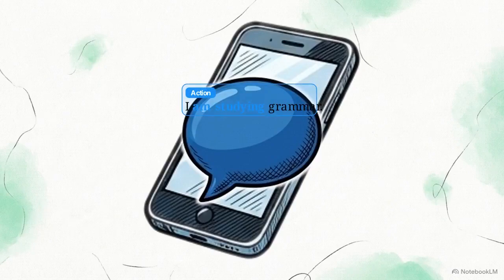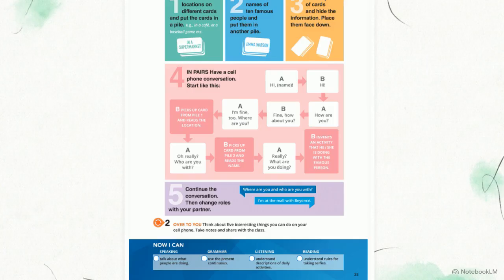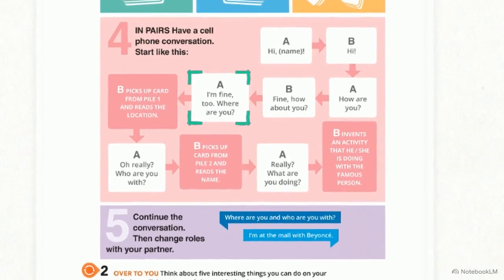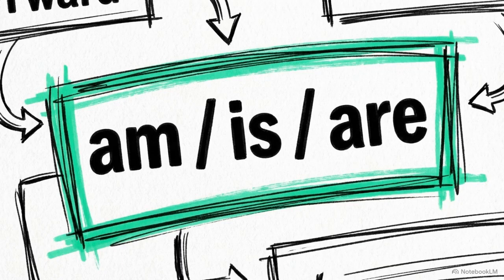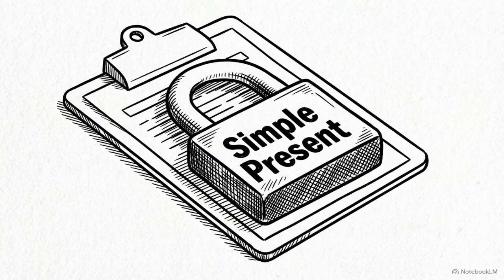Combine your single action sentence and your 2 stative sentences into a cohesive 3-sentence update. Here is a flowchart mapping out a text conversation. Notice how naturally the speakers pivot between their current state of being and the active tasks they are performing. Run your final mental checklist. Verify that your action sentence includes that critical to-be verb. Then, check your 2 state sentences to ensure they are locked into the simple present tense.